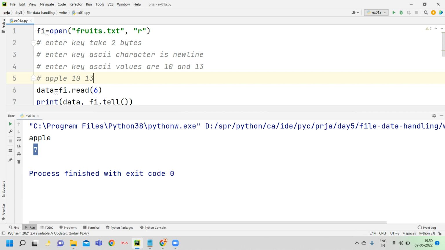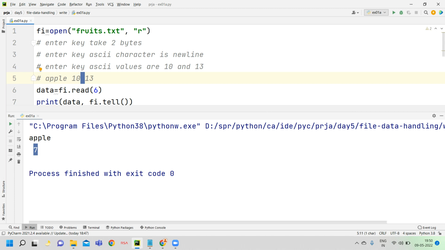But here we shift the cursor here itself. This is the 6th one, this is the 7th one. Here we are trying to stand the cursor in the middle of the 10 and 13 ASCII values. That is highly impossible.